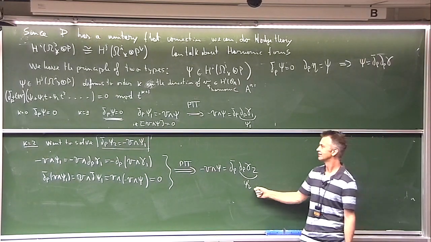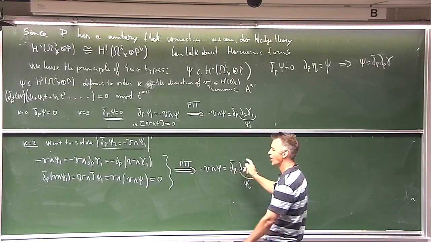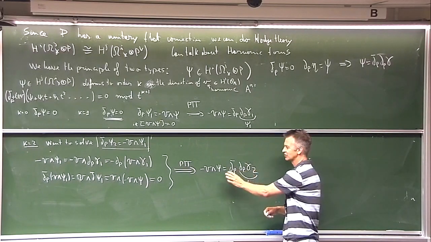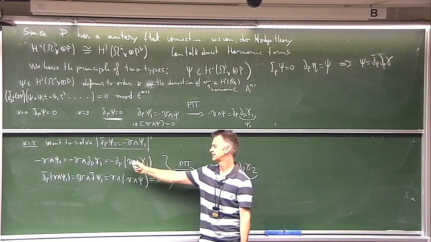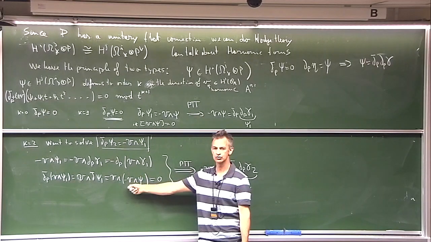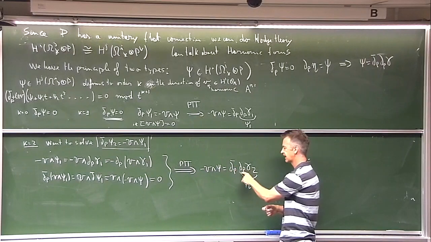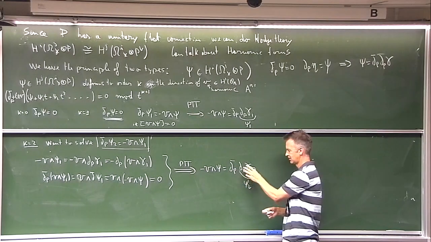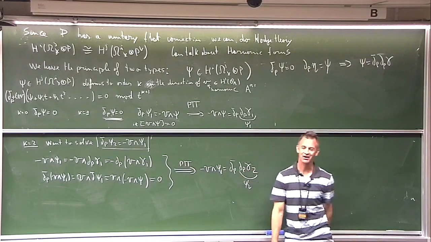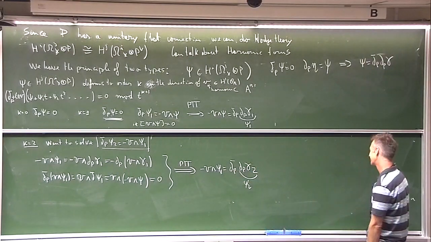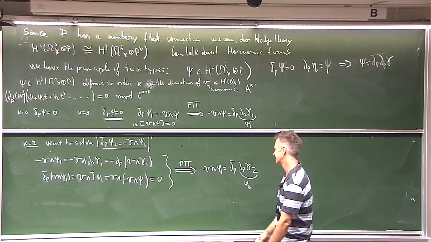Minus V wedge psi 1. No, I think I got it right this time. Oh, I'm sorry. So here, I have a new gadget, which is del closed, del exact, del bar closed. So I apply, for a second time, the principle of two types. So it's going to be del bar del of a new gadget, gamma 2. And so I call this psi 2. Ah, this is what you were telling me. Yes. You're right again. Very good. Otherwise, it would be too similar to the previous one. You don't want it to be.